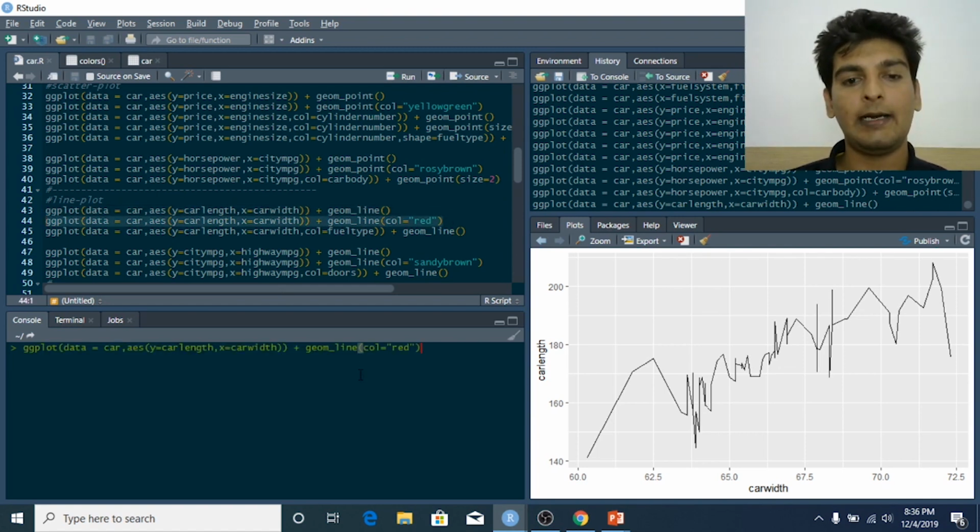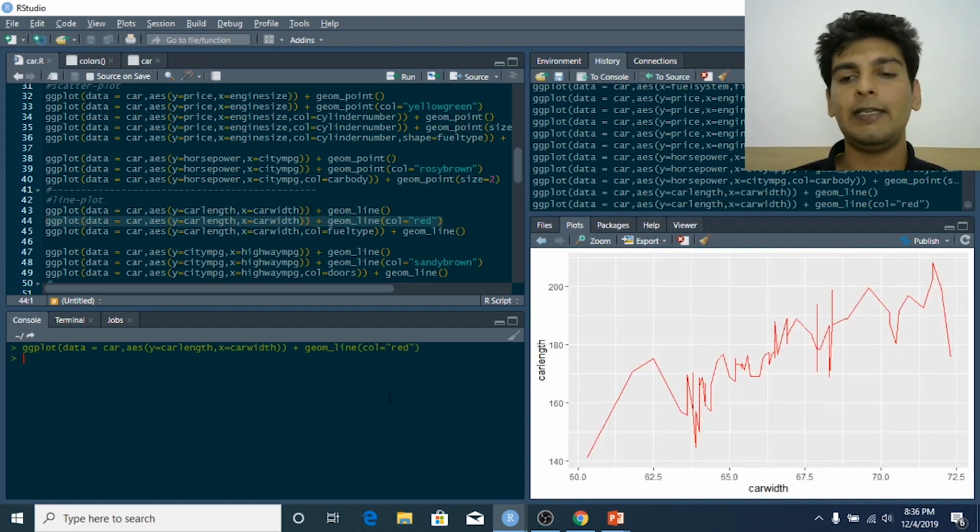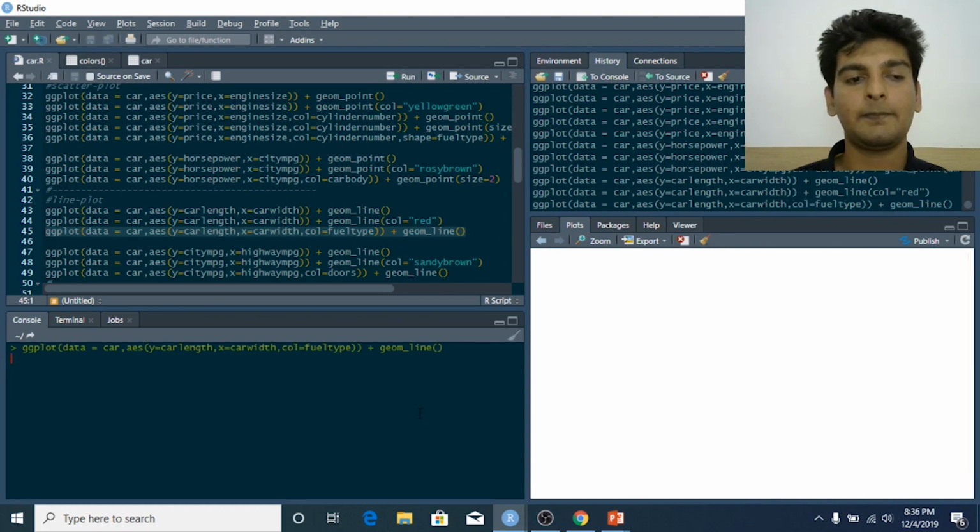Now again, let's add color to this. Over here, since this is a line, you will not have anything to add inside the line. So you'll just have the color attribute and not the fill attribute over here. And I want to give red color to this. So I'll just map the red color onto this color attribute. Right, so I've successfully given the red color to this line. Now I want the color to be determined by a column. So I'll map the fuel type column onto the color aesthetic.